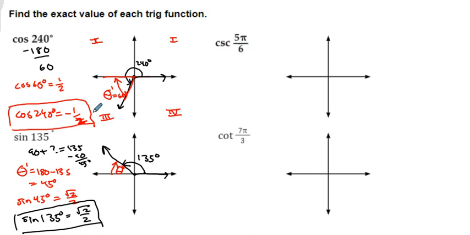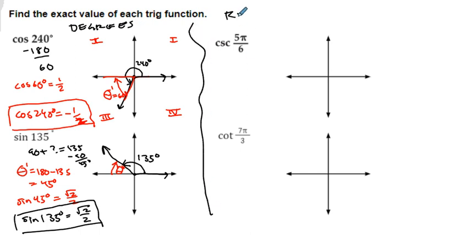We'll stop the video here, and in the next video we'll show you how to do that when we have to work with radians. So exact value trig functions with degrees is what we did here, and in the next one we're going to look at what we do with radians. It's going to be pretty much the same thing, except we just have to do our conversion up front. All right, so we'll see.